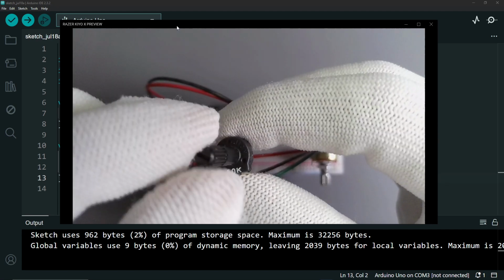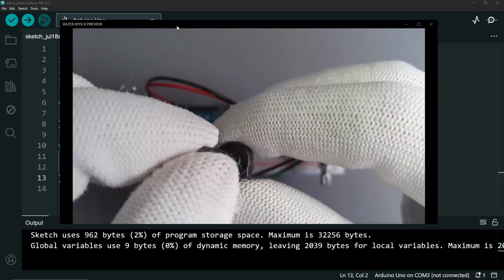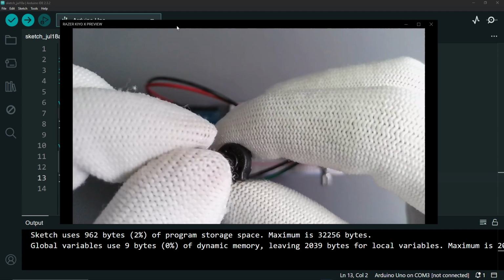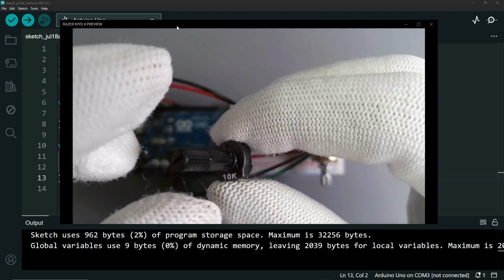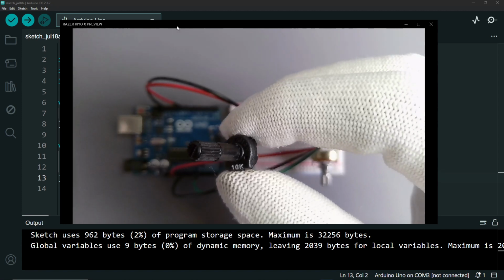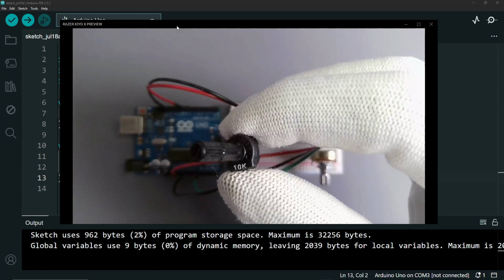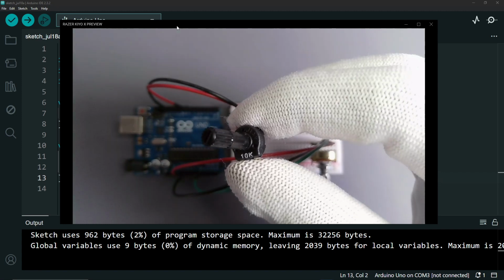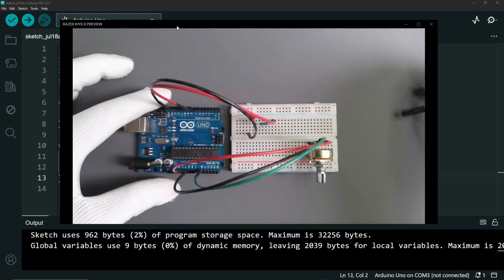So it means to say whatever value the potentiometer produces for the resistance, the equal amount will be given to the LED. Okay? All right.